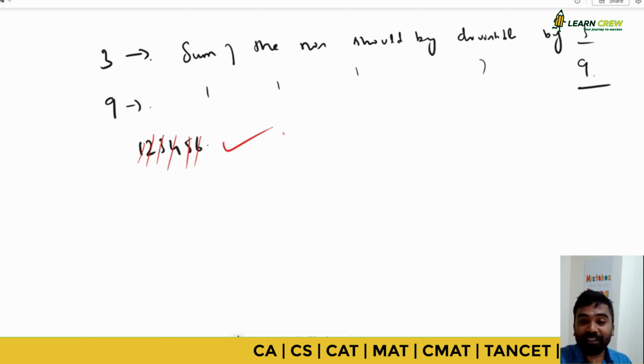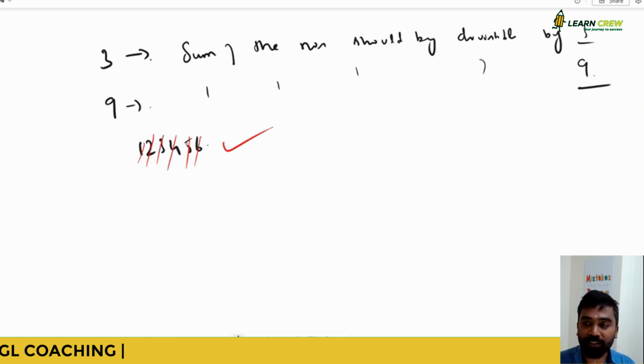Check for the common multiples. 3 is a multiple of 3. 6 is a multiple of 3. 4 plus 2 is a multiple of 3. 4 plus 2 is 6. And 1 plus 5 is 6. Multiple of 3. Cancels everything. So it's a multiple of 3.